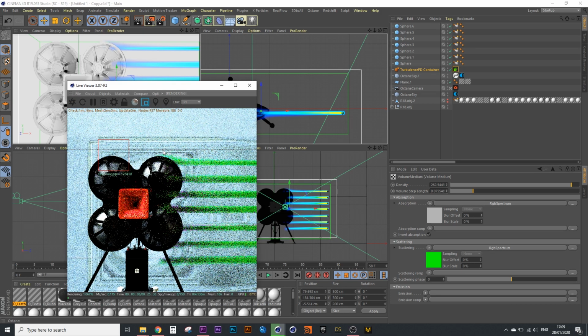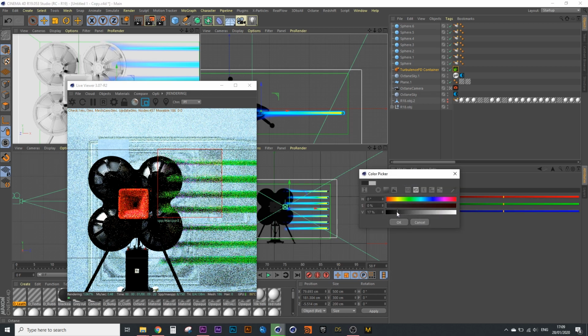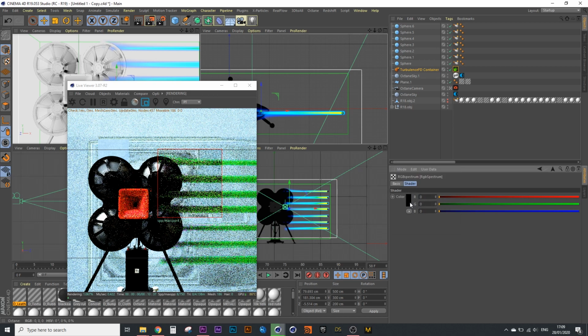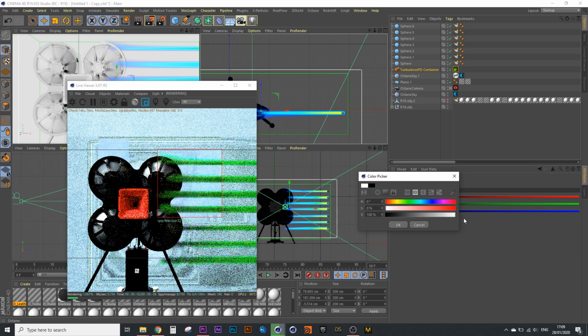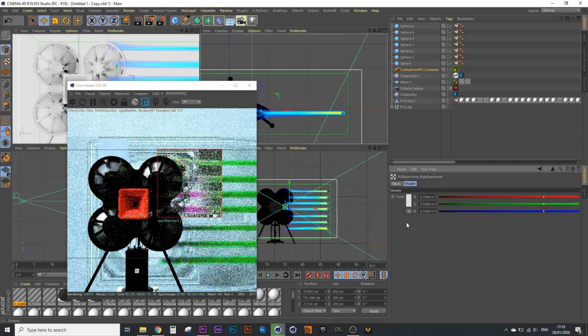And make it more green, you know. Now you can see that it's colliding even more. You can play with the absorption to make it transparent. Bring it back. You can make it darker. Or even lighter, with a bit of emission. But that's a bad idea. Usually somewhere in the middle it's pretty nice. Depends on the lighting, on the scene.